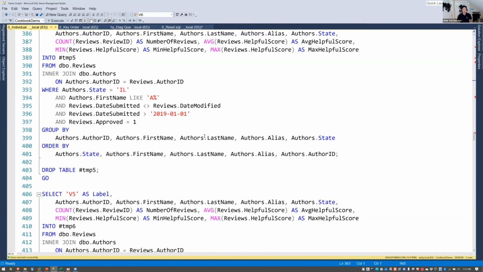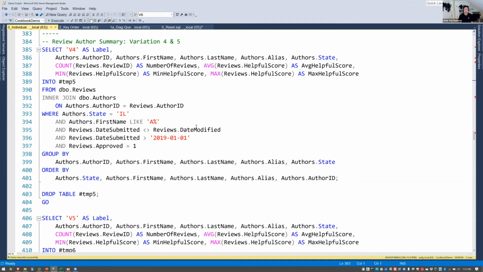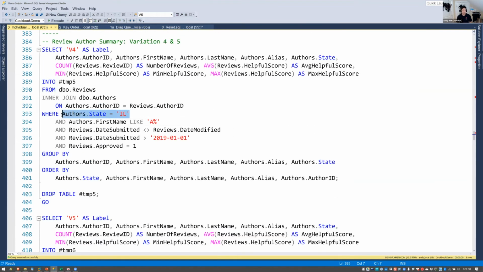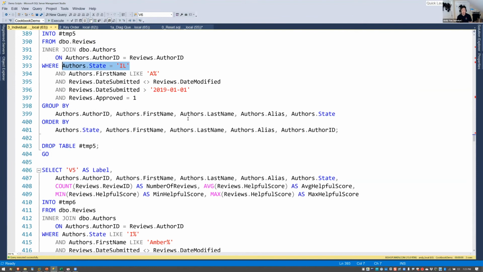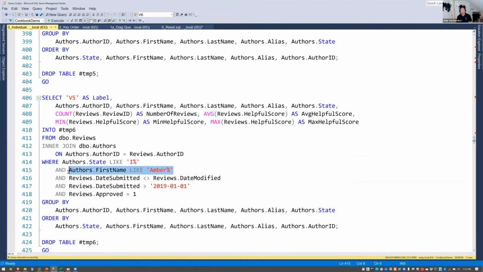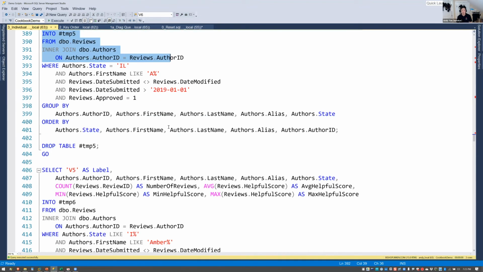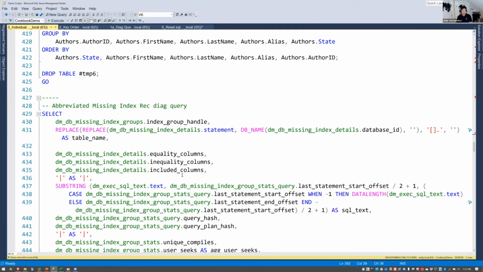All right. So we got two other queries that are variations of the first one. Now I'm going to add in one more new predicate on the author's first name. In this case, I'm going to use a wildcard where it's LIKE the letter A, and then the state is still going to be equals Illinois. The second one is going to be LIKE something else, but with the same pattern, like Amber in this example. But then the state will have a LIKE pattern instead of an equality pattern. So that's query number 4 and query variant number 5. Let's run those.